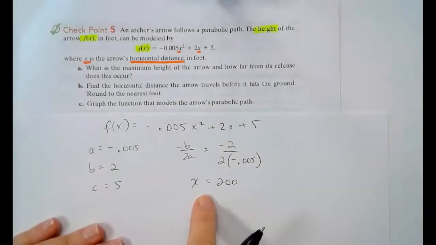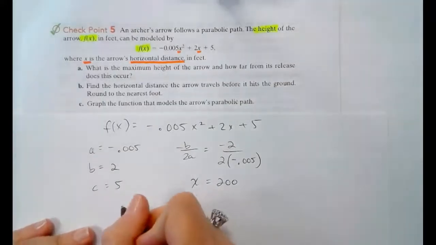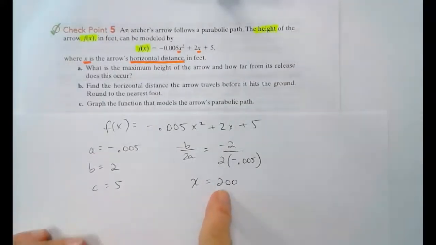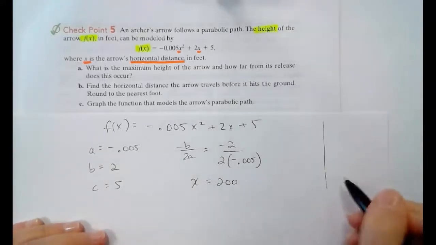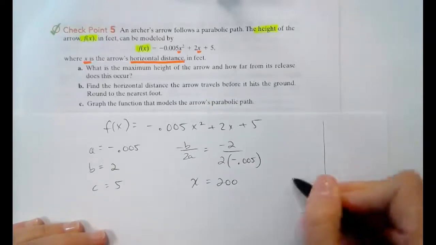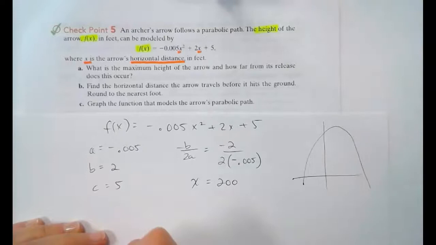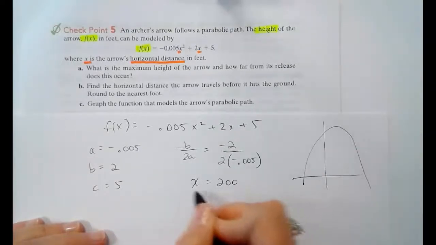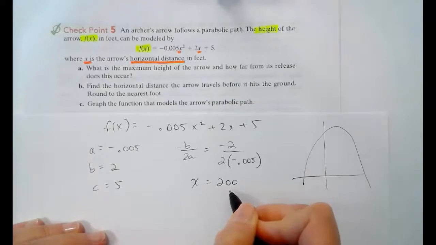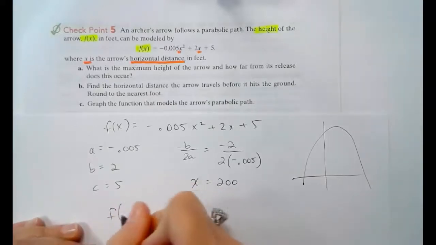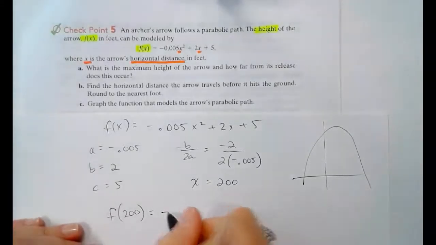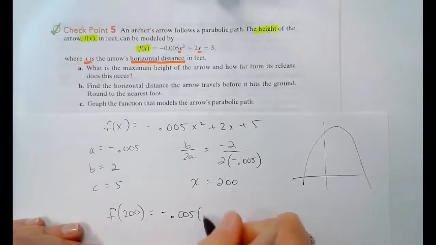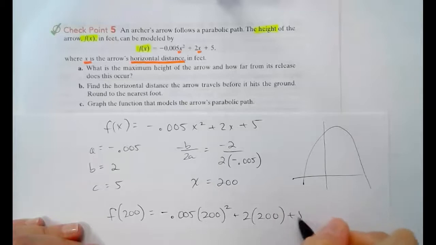So now we're going to take this x-coordinate and we are going to evaluate the function when x equals 200. And remember, this parabola, which we really can't graph, it would kind of be a mess. It's just going to be big, way up in the air. Our x value of our vertex is at 200. So f of 200 is what we're going to plug in next. We're going to use our calculator again. Let's write it out. Negative .005 times 200 squared plus 2 times 200 plus 5.